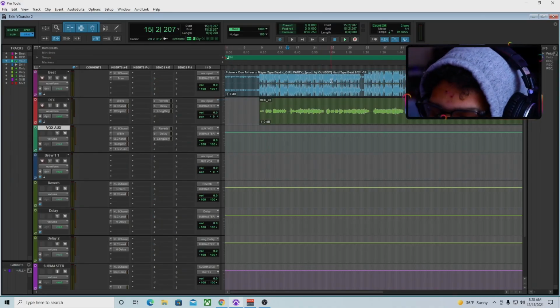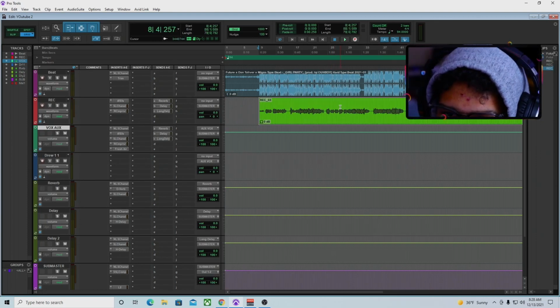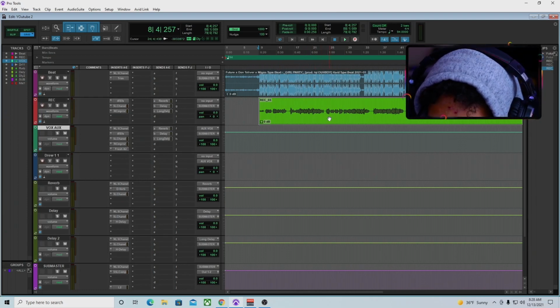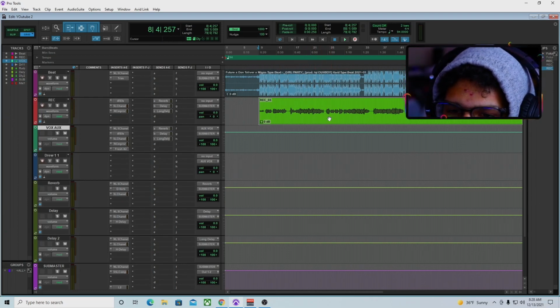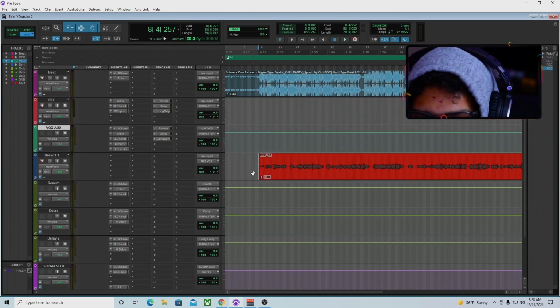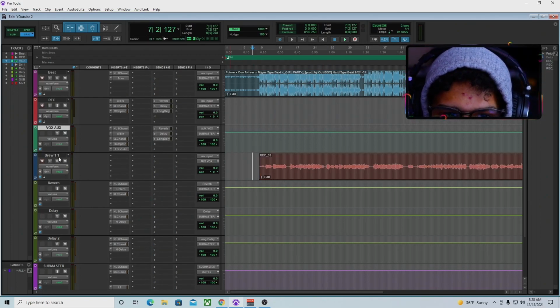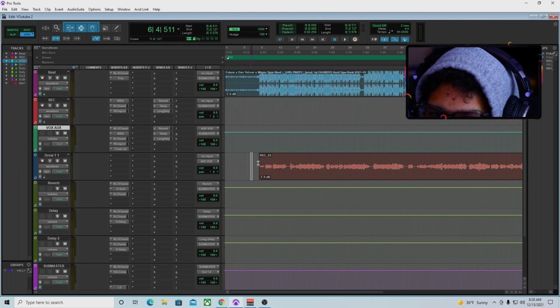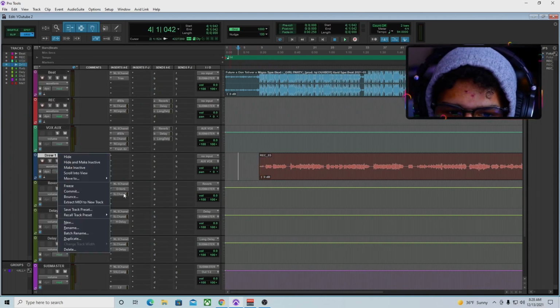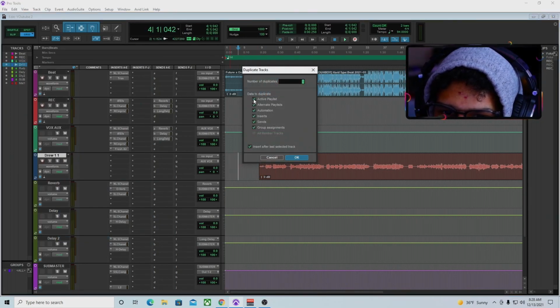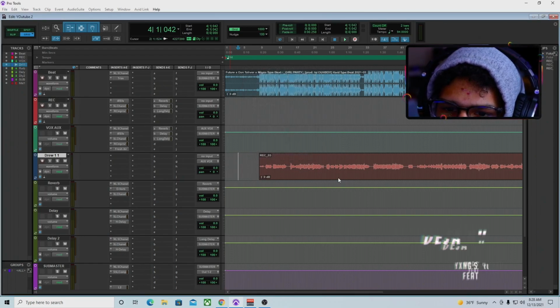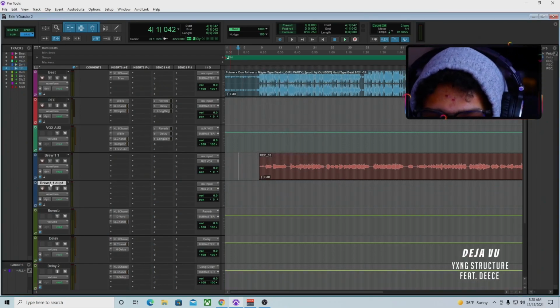Okay, so now that we are done recording, we are going to select our track, and as you guys can see, when you come below the waveform, you see this little hand right here. You want to press your Windows key and hold it down, and then left click and drag it down to our track. Now this is going to be the track where we put all of our takes. So let's say we were punching in, we would duplicate this track, take off the top three, then we'd have a duplicate of this track.